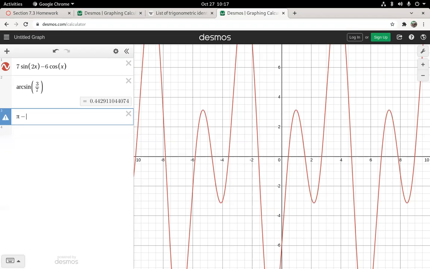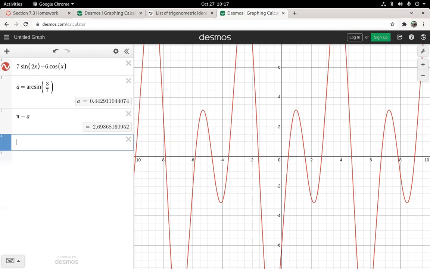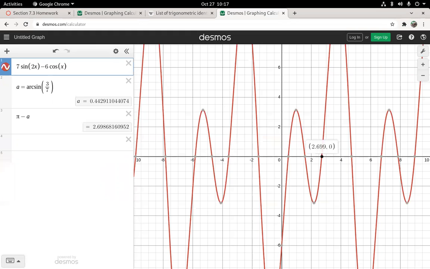And let's call, I'll just retype it, arc sine, so I don't have to retype. I usually do things like call a solution like this solution A. So then down here, I can just go pi minus A. There we go. So 2.699, that should have been this one. Yep. And then this right here should be my 3 pi over 2. Yeah, we nailed them. All right, so it helps if you type the right function in.